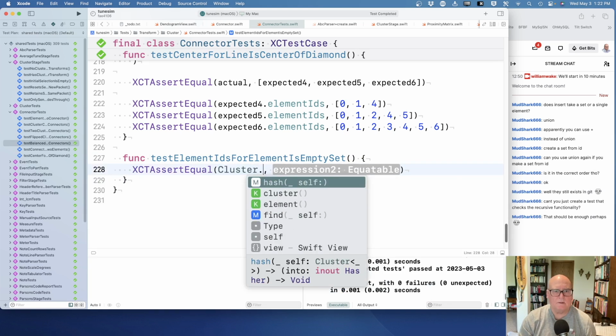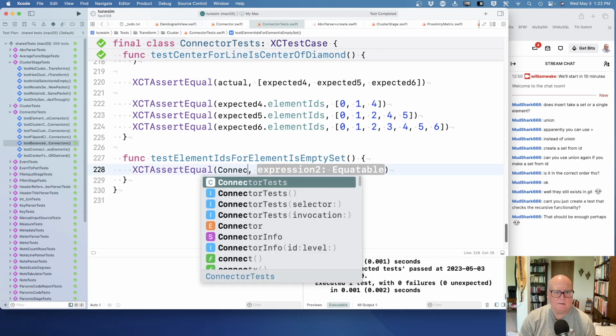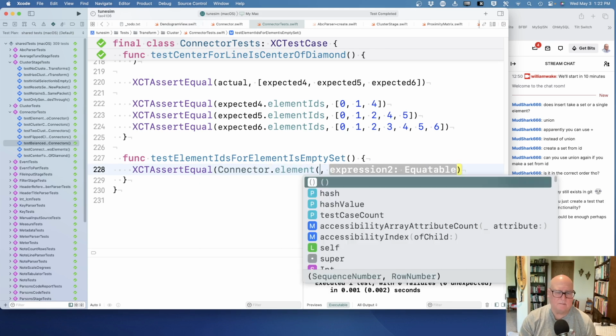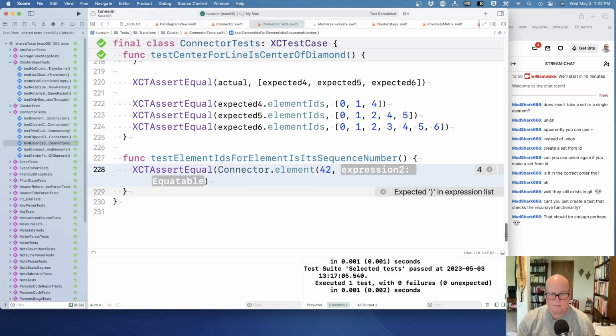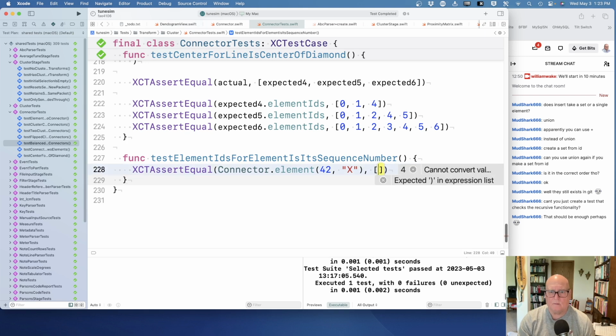If we do connector dot element. Oh, is it not empty? Is it? It's itself. Connector dot element 42 with a value of X. We don't care what the type is. It should be 42.